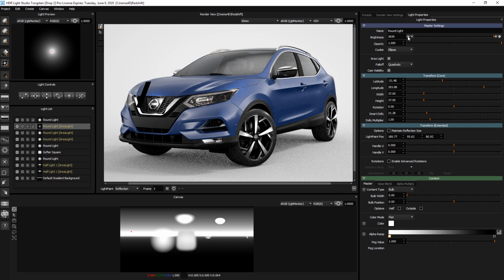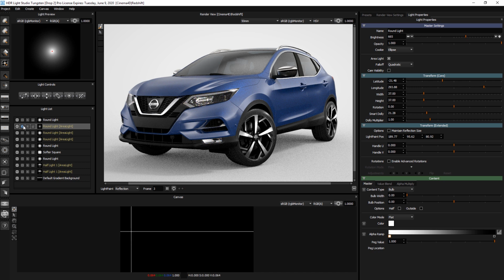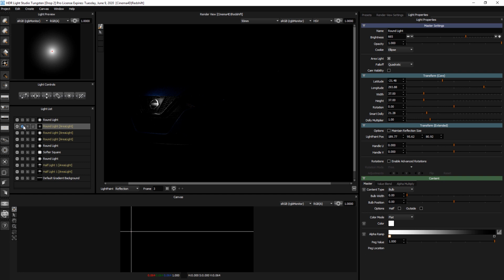Take down the brightness, it's very bright. That's nice. I like that there. It's doing a good job. If I just solo that, it's doing a beautiful job around there on the car.